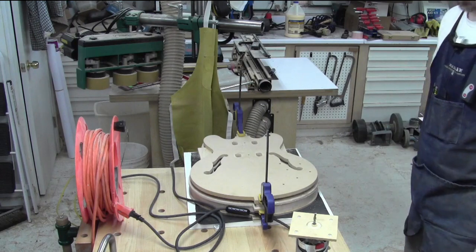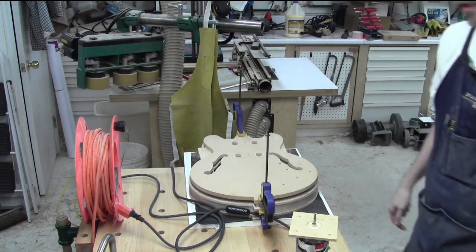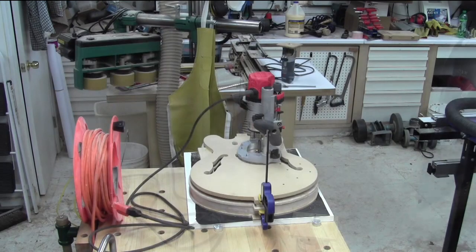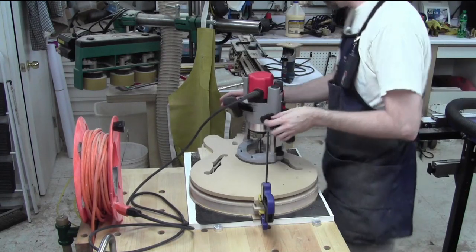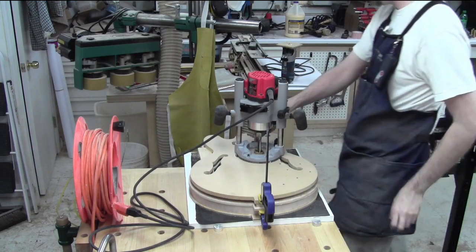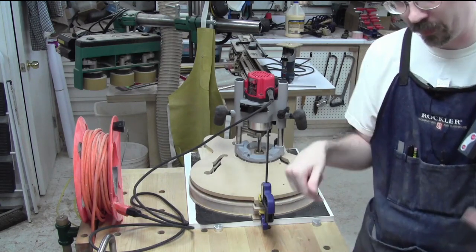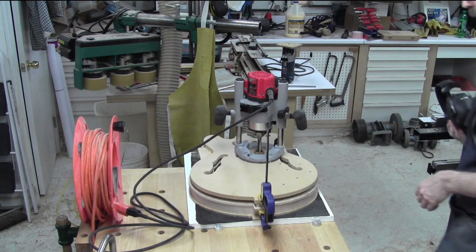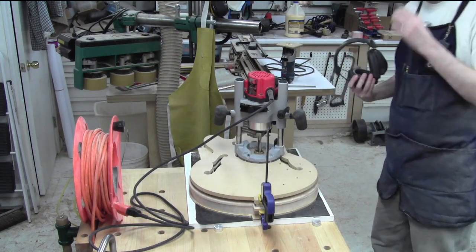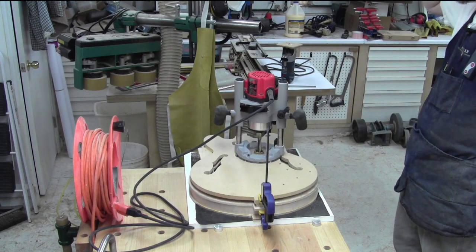So that's what we're going to do. We're going to get set up with my other router. I'm going to actually use my plunge router. That's a safer setup anyway. All right, we're all set up now with a 3/4 inch bushing and a 1/2 inch router bit. So we've still got the same offset of 1/8 of an inch. It's going to make the corner radiuses a little bit larger, but that's okay. I think we're ready to try this out and see how we do. We'll give it a go here.